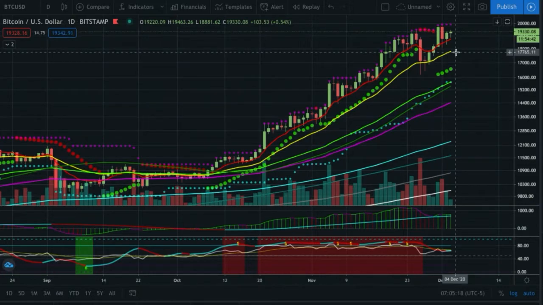So I don't think it's unrealistic to think that we're going to get a massive sell-off at some point in time still. Our previous bottom when we sold off in March was 3,800. So I think there's a very high likelihood that we could easily come back down to like 6,000. It would be substantially higher than that 3,800 mark. It would be right at where the mining cost is roughly based on the halving and everything.